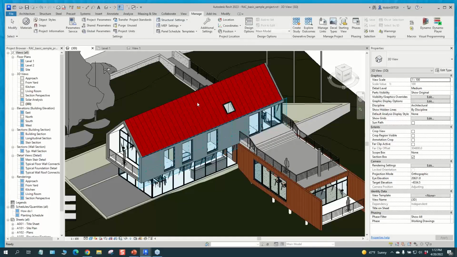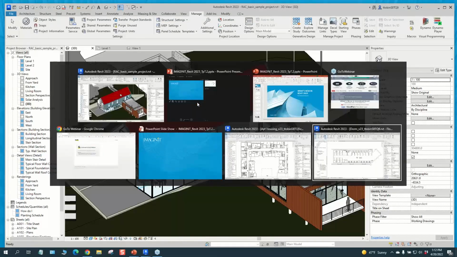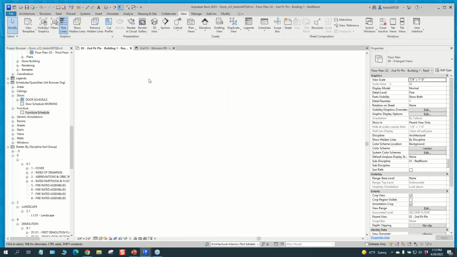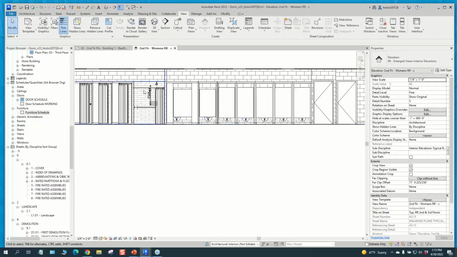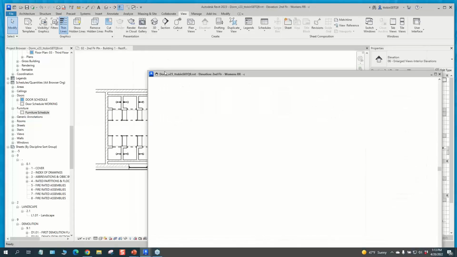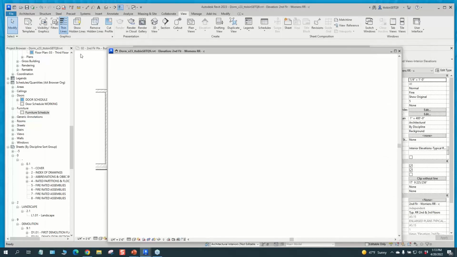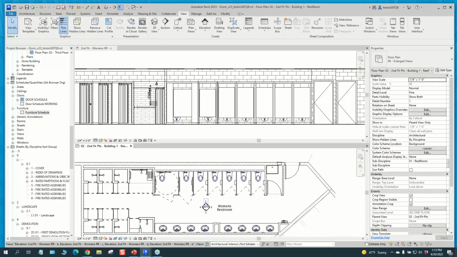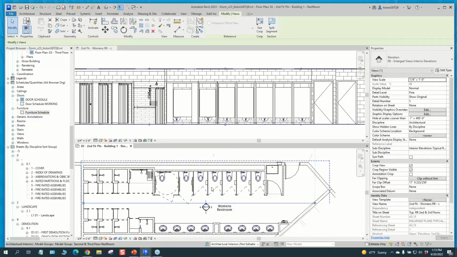So let's talk about the cuttable categories that I was mentioning before. I'm going to switch to a different Revit project here for us to look at. This is an example of a public restroom, a women's restroom in this case. This is in a university. If I were to go ahead and look at the elevation here, we see all the doors. Let me go ahead and tile this so we can see this okay. There we go. And so this is great. This is exactly how this elevation was created, to look out of here.